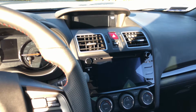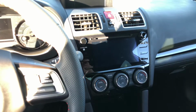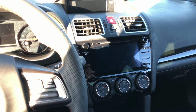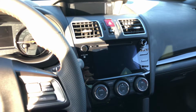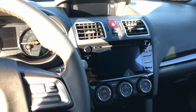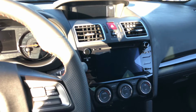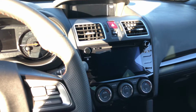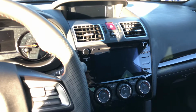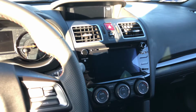And you get the creature comforts, like the safety things that I talked to you guys about. Also, the Limited has an alarm when you put it in reverse, and let's say there's an object, a car or even a bike or a person walking, it's going to beep at you. It really came in handy the other day as I was getting out of my driveway in reverse. There was a bike that just popped out of nowhere, and if I had the other car, it would have been a close call. But this one right away picked it up.